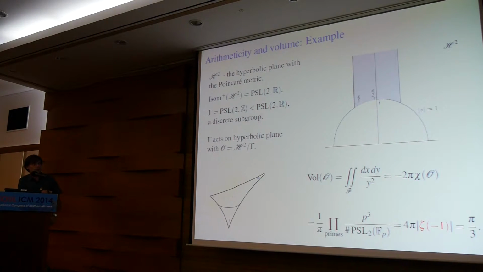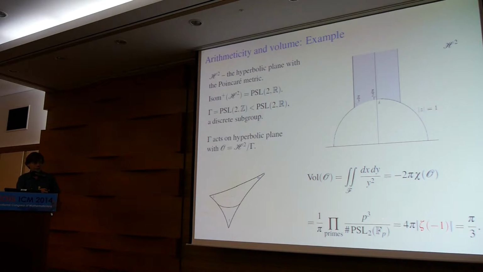And here are 3 ways to compute its volume. The first, as I mentioned, is that we can integrate the volume form on the fundamental domain. The second is the easiest one in practice. In this case, we can use the Gauss-Bonnet theorem, and it's easy to compute the Euler characteristic, so we get the same number. And the third one looks strange.